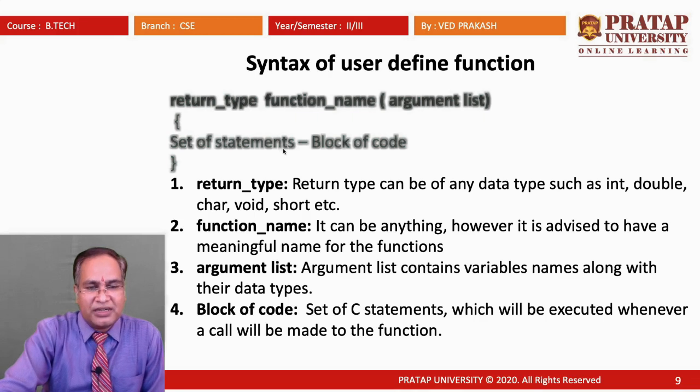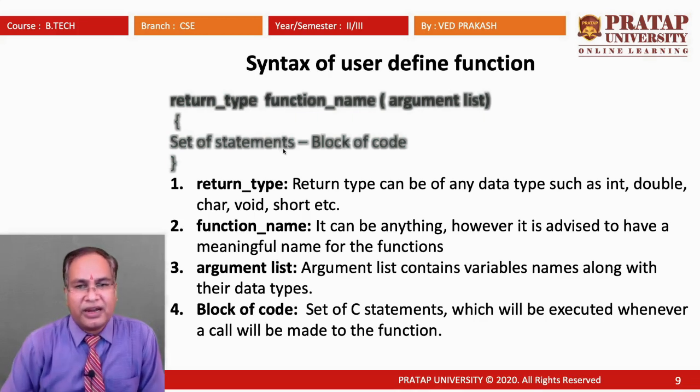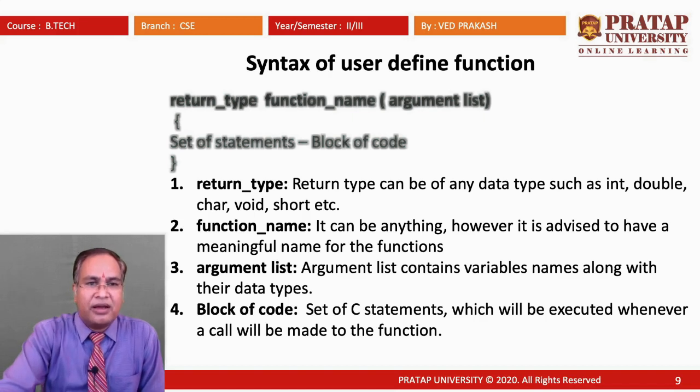So what is the return type? Basically, return type is any data type like integer, double, char, void and so on. That is used for a return type. Return type also depends on the user, in which function he wants to give the return type and which function he doesn't want to give the return type.